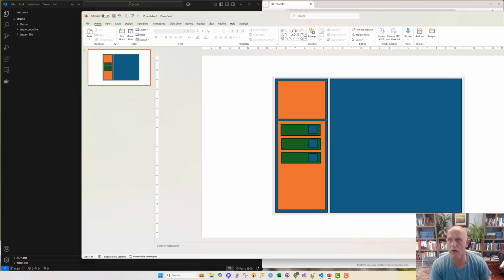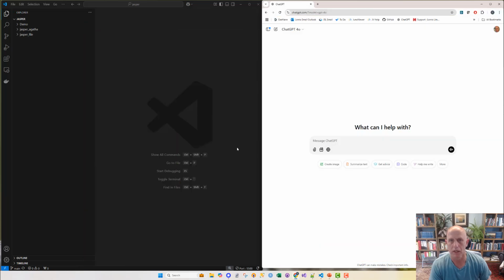Okay, so let's go and I'll show you the working area that I'm going to use. So basically you can see here I've got Visual Studio Code open over here, and over here I've got ChatGPT. So I'm going to ask my questions for ChatGPT in here. I'm going to take the code from here and paste it in here, and then I will run this page in the browser so that I can see and track my progress.